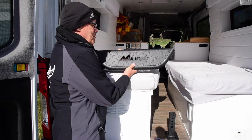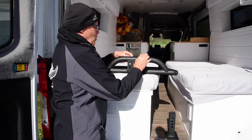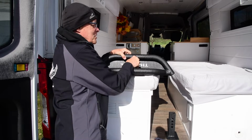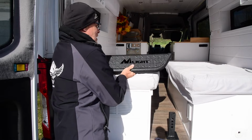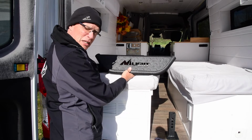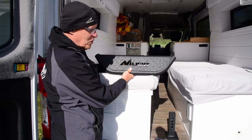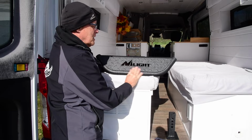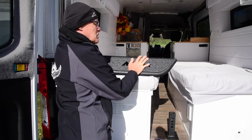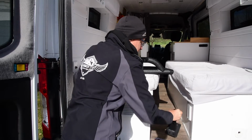Here is the new step, the Nilight. Heavy tubular construction, welded. It is very, very solid, and it's got some weight to it. It really, really does. And so I'll put it next to the old one, and you'll see there's almost no comparison. It's much bigger, much deeper especially, which is what I like about it. It's got a great surface on it. It's almost like truck bed lining, and not much to do when you put it together.